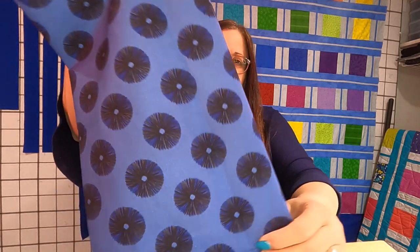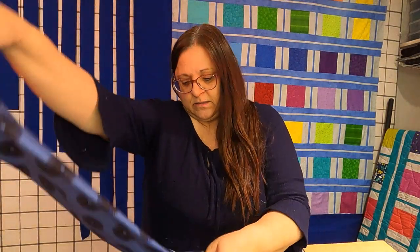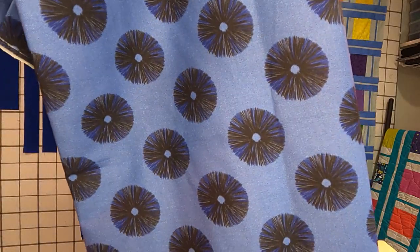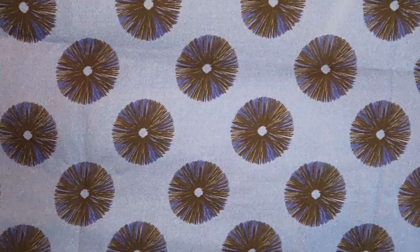And I'm trying to see if maybe they're packaged in a way that I can see. The answer is no. I know I have other fabrics from this line. This is Riley Blake Designs Watermark. That's called Watermark. And I know this came in a bunch of different colors of blues and grays.